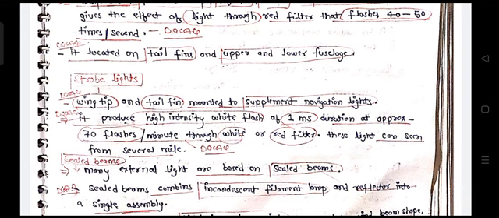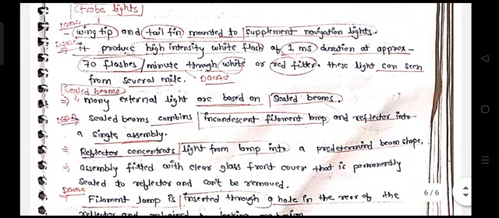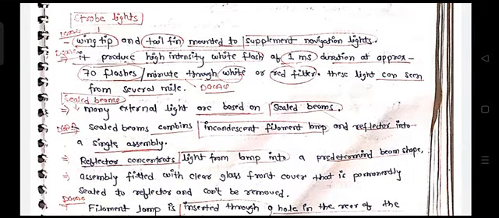It is located on the tail fin or upper or lower fuselage. Usually we find one red beacon in the upper fuselage, and in the lower fuselage also one red beacon, and they will flash almost together at the same time. Strobe lights are usually at the wing tips and tail fin areas. White flash of 1 microsecond duration at approximately 70 flashes per minute. So anti-collision beacon is 40 to 50 times per second, and this is 70 flashes per minute. This is also a DGCA question. Remember, it could be white or could be red also. Generally strobe lights are white, because the beacon is red.